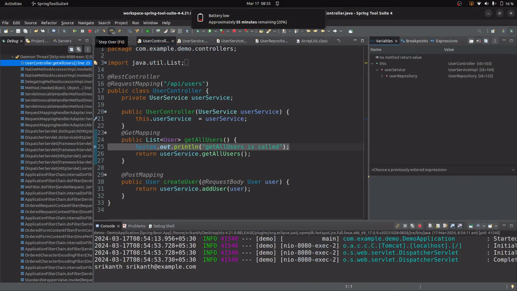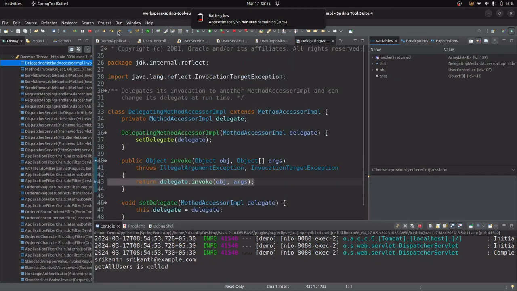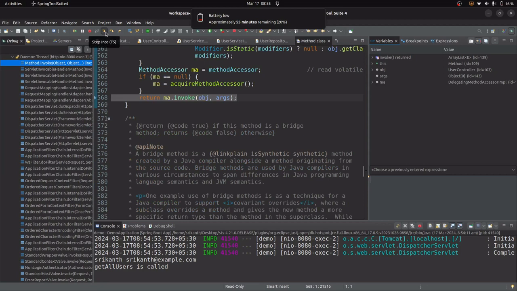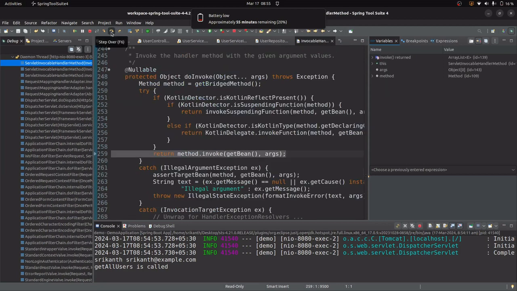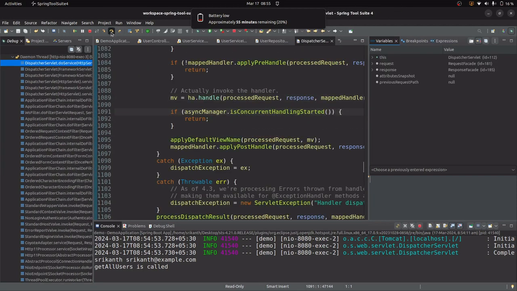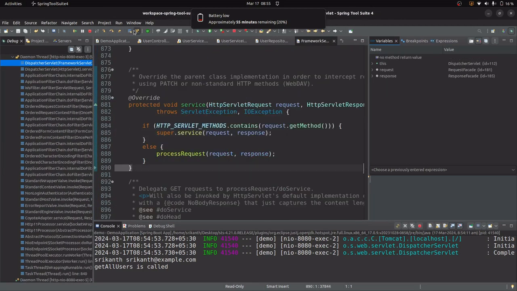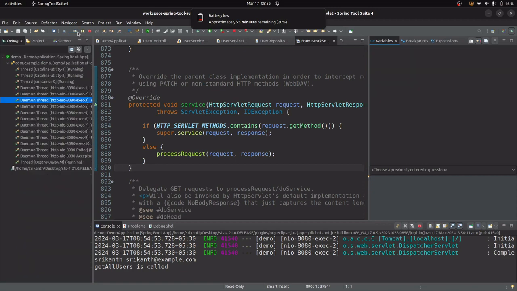Okay, here we have debugging enabled, so I think that is the reason. Step over. Okay, let me click all the way up to, or is there anything, resume?